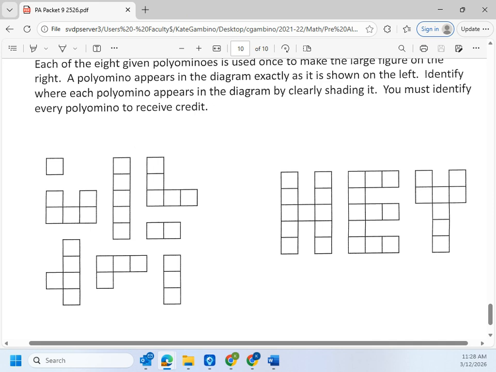Usually it's due that following Tuesday, but that is spring break. So if you turn it in to me by Thursday of next week, you will be able to correct your mistakes. Okay, so up until Thursday of next week.